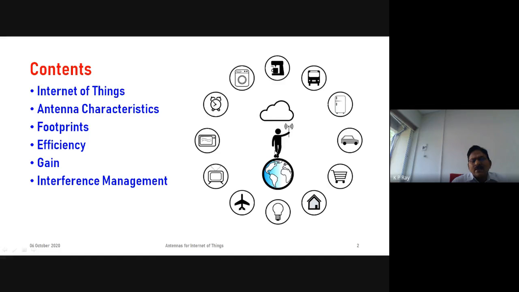Now let us say the man is standing here holding this antenna, and you want to communicate with this subsystem, which is shown here. Now, if you have a desired radiation pattern and sufficient energy is radiated towards the point where you want to communicate wirelessly, only then will the wireless connection be established. So it is very, very important that the radiation pattern, and from there we derive lots of other parameters of the antenna, has to be designed according to the application.